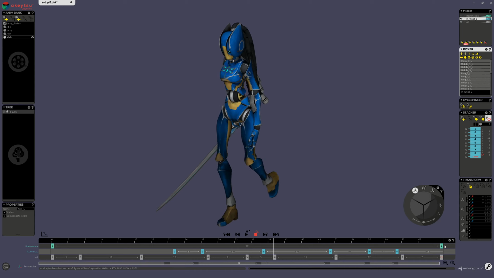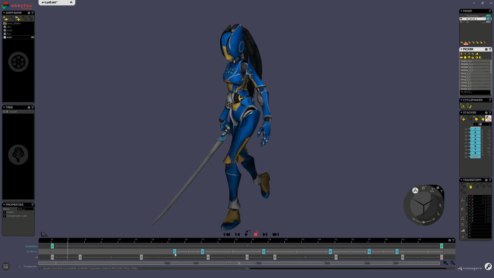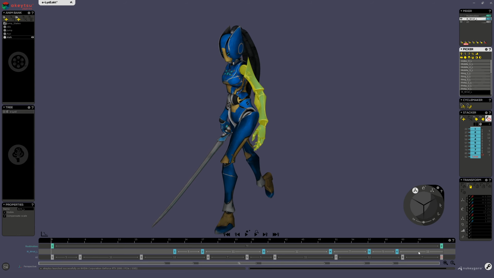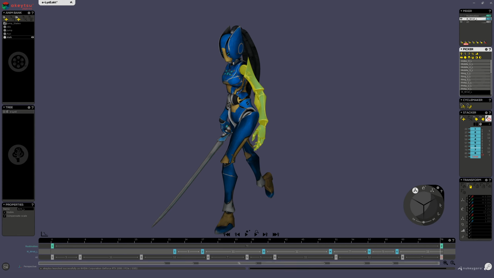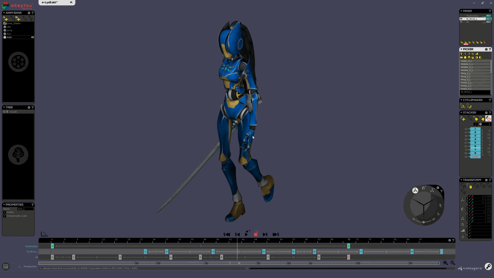It's just because I have the loop key which repeats also the animation before my first frame and after, of course. But if I want to freeze it and export it as is in a Unity or Unreal or Marmoset or whatever else you want, I will need to get rid of the extra keyframes. If I don't do that, the animation will correspond to this. Okay, and you don't want that.